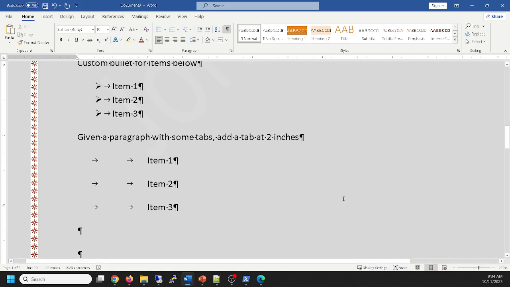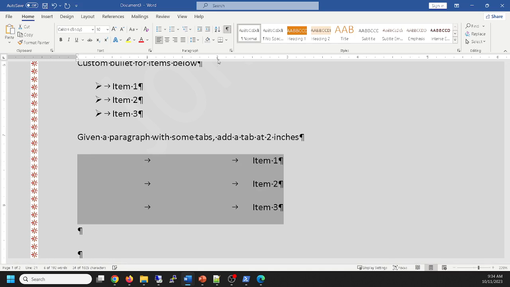Again, there's multiple ways. The easy way is to just click on the ruler, and the default tab is a left aligned tab, and I just click on the 2, right below the 2, the little gray right below the 2, and I have a left tab. Now, why didn't that get applied to the paragraph I'm in? I forgot to select the paragraphs I wanted to put the tabs in. So I'm going to drag that away and select my paragraphs. Now add the tab. And now those paragraphs have the tabs added to them.